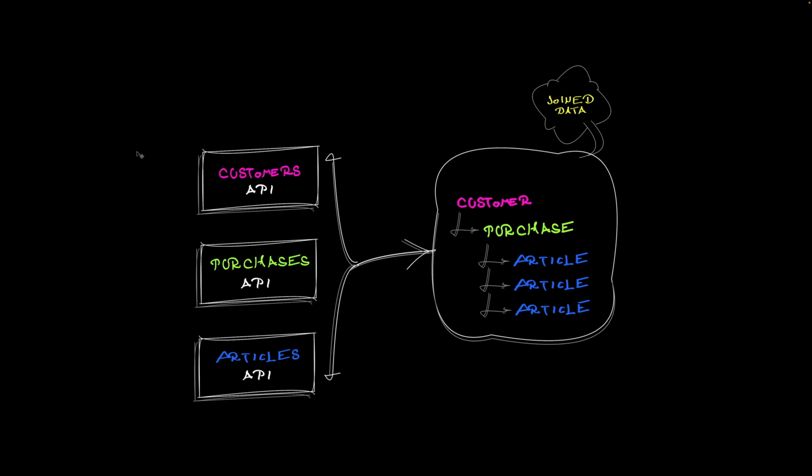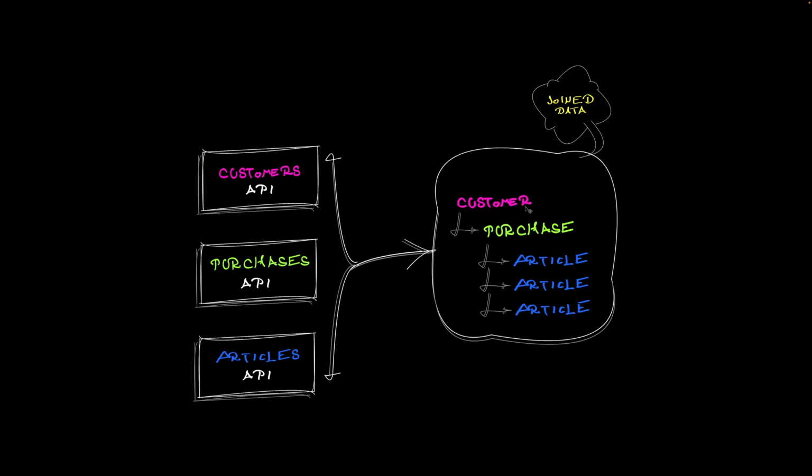But if you think about it, let's say that you have to show on your website each customer, and for each customer you have to show their purchases, and then for each purchase you have to show an article, and the article name, the price, and so on and so forth. Neither of these APIs has all the required data, so you will have to create one more API that's going to join all this data, so basically communicate with all these APIs and then display the data on the front end. With this setup, we are also making it easier for your front end developers, because now they will only have one system, meaning one API to work with.